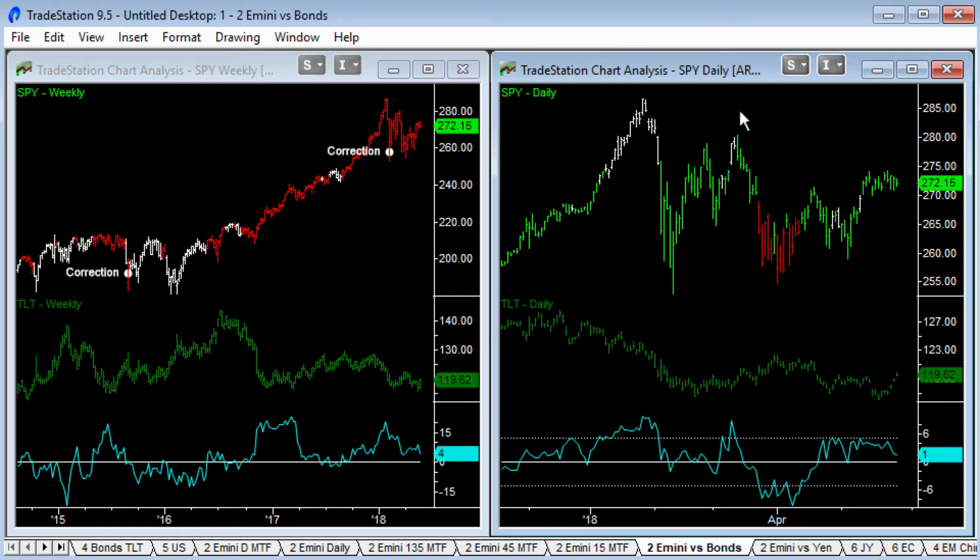So this is a little spread indicator that I look at, the SPY versus TLT. These are the 2 ETFs looking at the S&P 500 versus the long-term bonds. And you can see we're overbought on bonds up here. We got a nice signal up here with the high back in January, and then we come back again, what is that, March. Nice little overbought signal here. This time we had a little one early a few days ago, and then we've been just sitting at those highs, and you can see it's just starting to roll over.